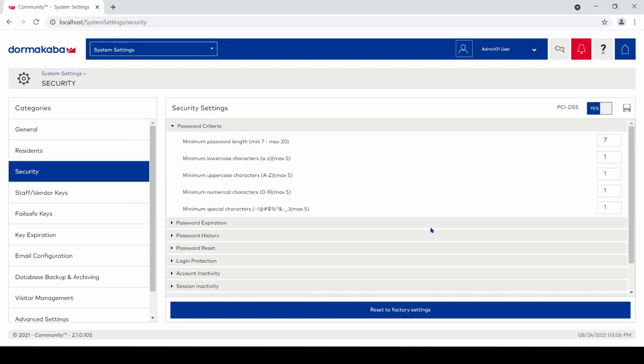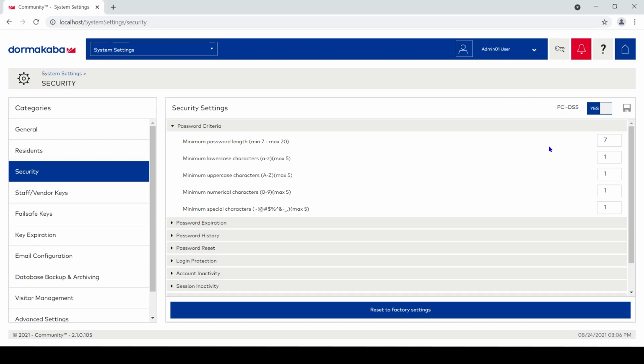Okay, now we're in the System Settings Security tab. You see by default we have PCI DSS turned on. What that means is we've enabled all the different security features such as needing an uppercase letter, lowercase letter, number, symbol, things like that for your passwords. Also that passwords expire after a certain amount of time. You can't reuse the same password within the last, say, 3 passwords or something like that. Different things like that. Your IT person will love these settings being on. It's up to you if you want to keep with them.